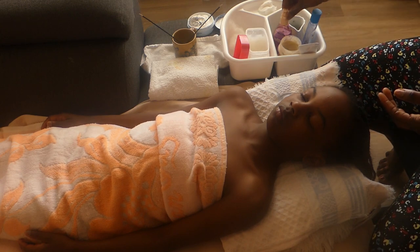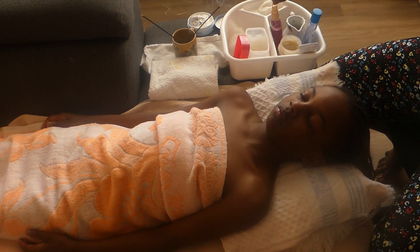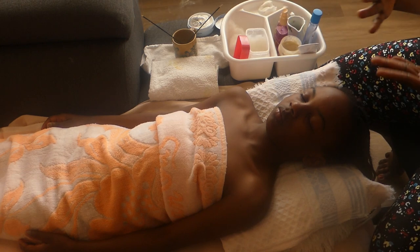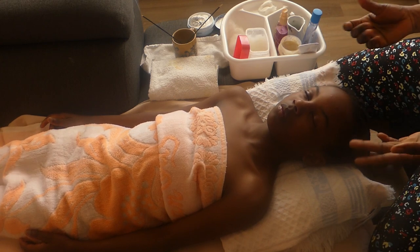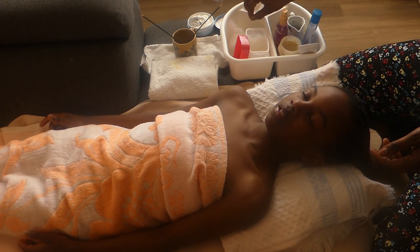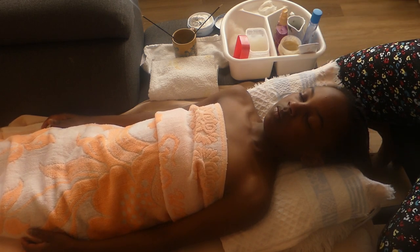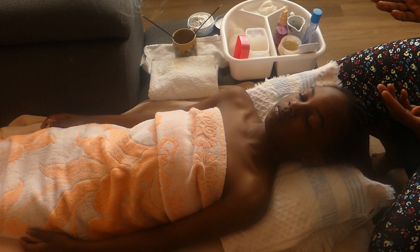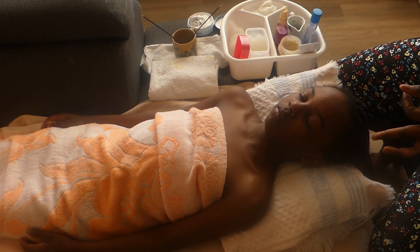Here we are with our lovely oil. Here is a lovely caring oil for the body. And also we have our shea butter for massaging. And also a Vaseline, it is made for softening the face and also body cream. And also we have a powder with an oil that can wipe out any rashes that are coming on our face. This one is for caring.